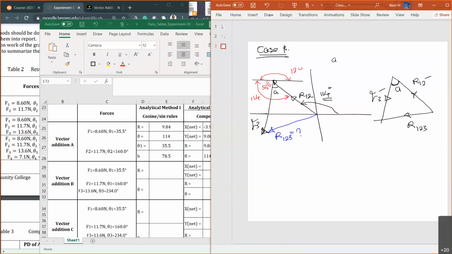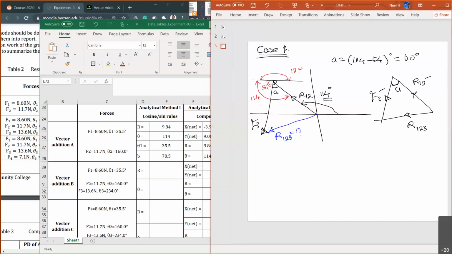So that means angle A right here, which is 114 minus 54. So that means about 60 degrees. So that's the problem with the physics time now. If you don't remember that part, it will be difficult to proceed with the problem. So that's where the physics problem becomes difficult, because sometimes students struggle with the background knowledge, not the physics.